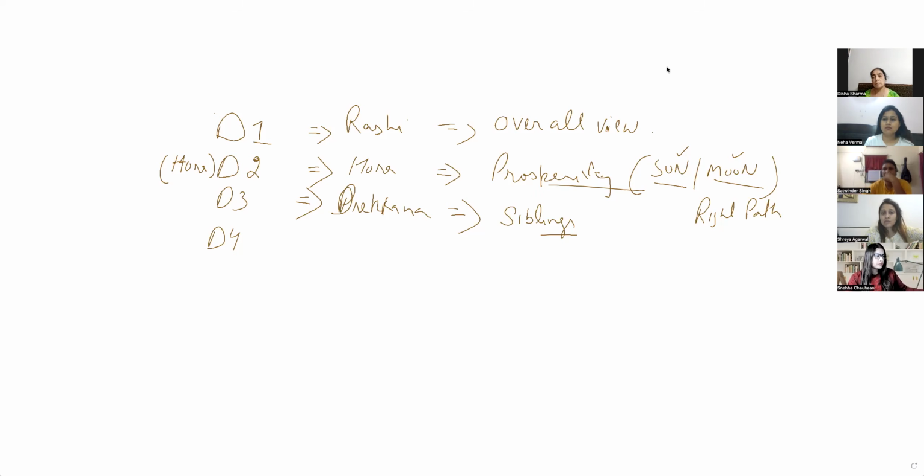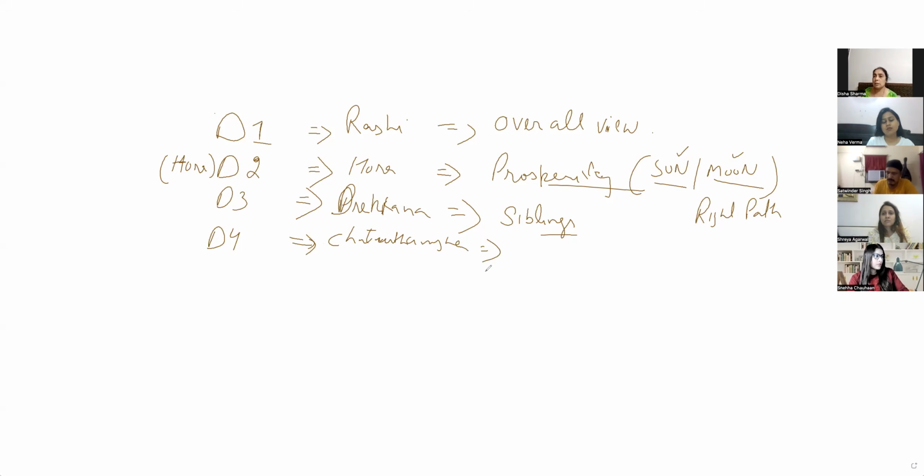Okay, so next chart that we look at is the D4 chart. Okay, इसको हम चतुर्थांशा चार्ट बोलते हैं, चतुर्थ अंशा. Wait, the pen slips. Right? Amsha. It will take some time for me to practice. Chaturthamsha. Okay, chart is there.